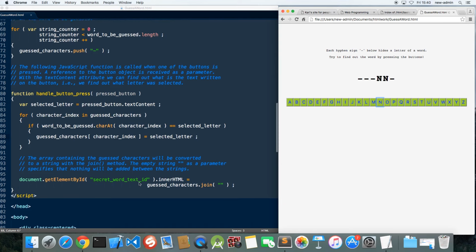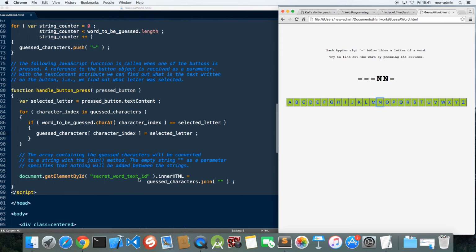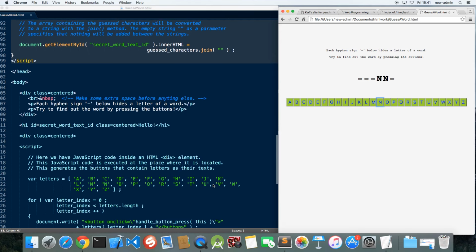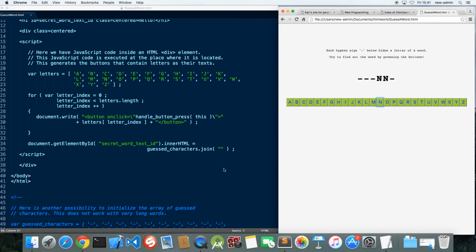So we again refer to it with this get element by ID, and we use this secret word text ID and we rewrite the inner HTML. And again we use this join method.